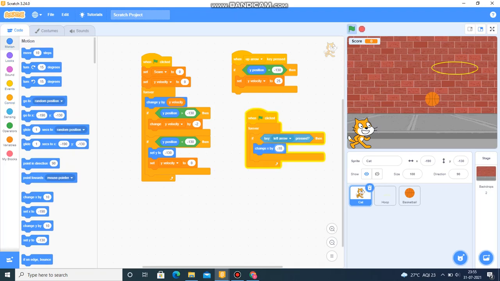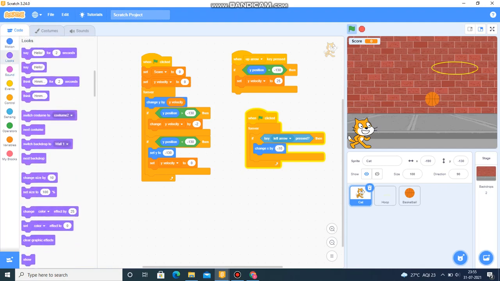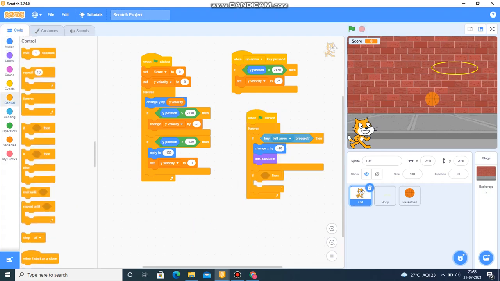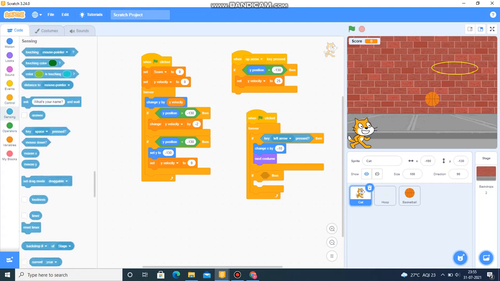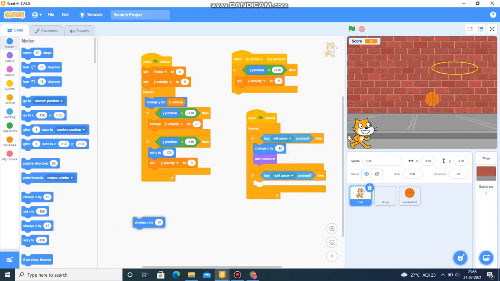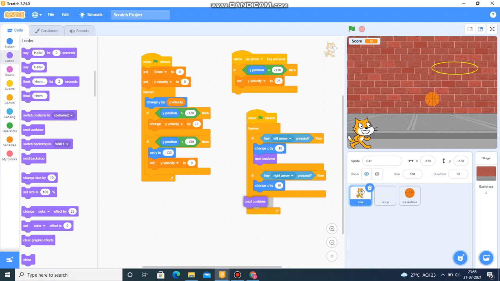Now to make it move forward and look realistic, take another control if, sensing key right arrow pressed, change x by 10, and let's give next costume.